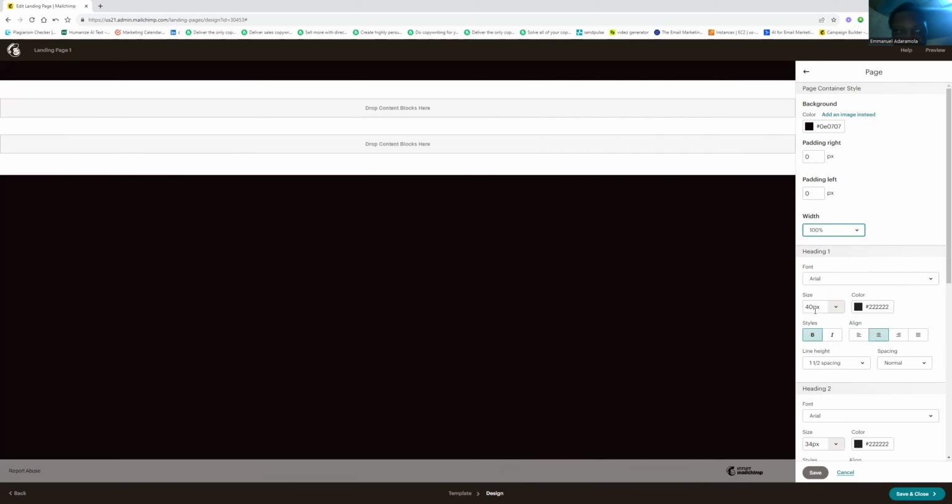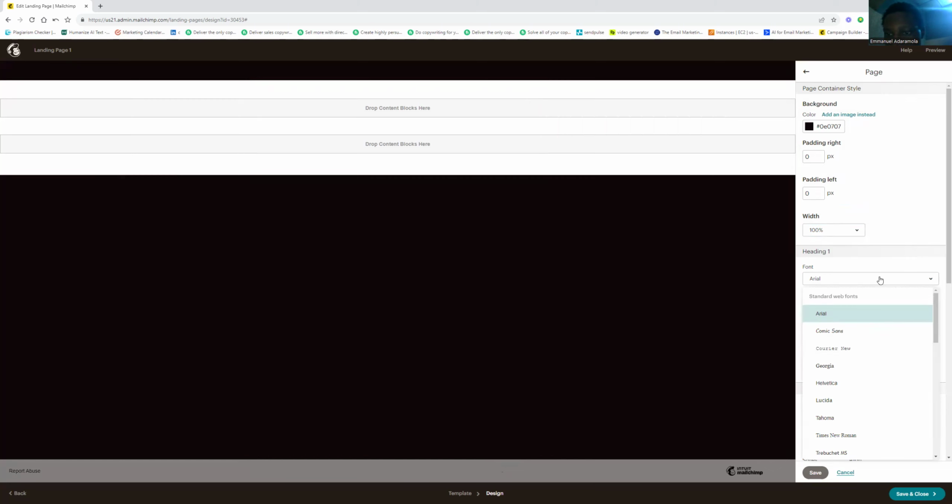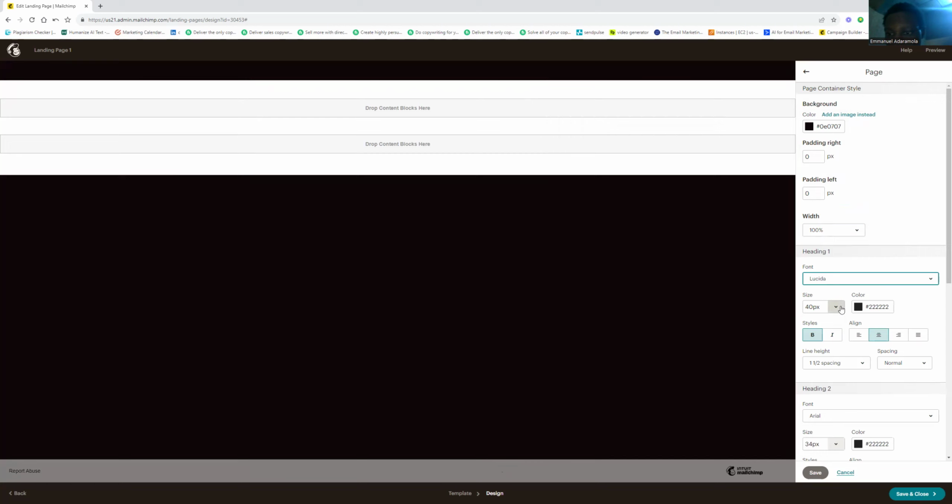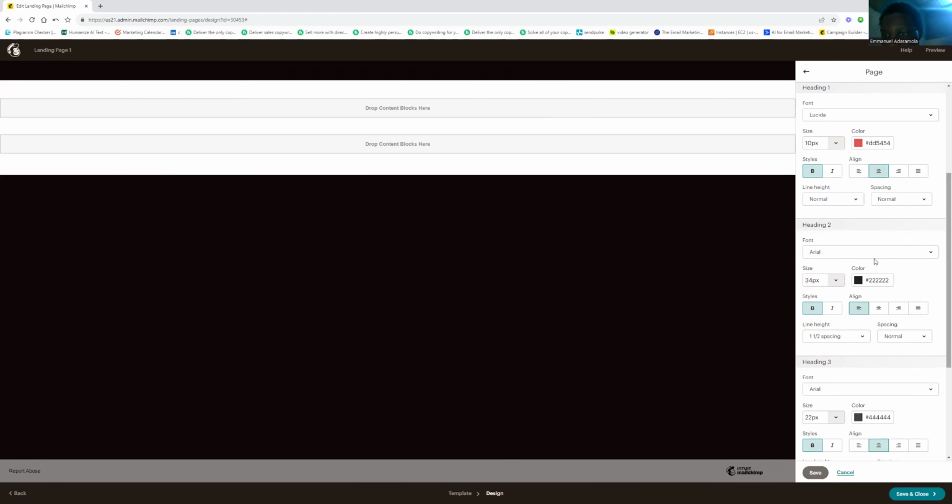Now I see 100%. We will change the font. All of the font will change. Let's put it here. That should be the picture. Let's put one. We will save it when we start working. So line height, we have the normal spacing. We have this. So for the heading, we have fonts area. We can put anything we want there. We will see the difference when we start.